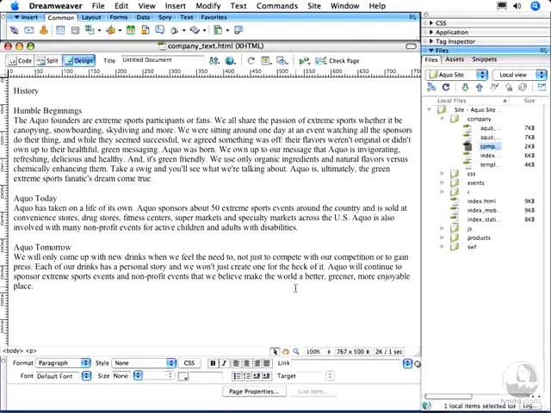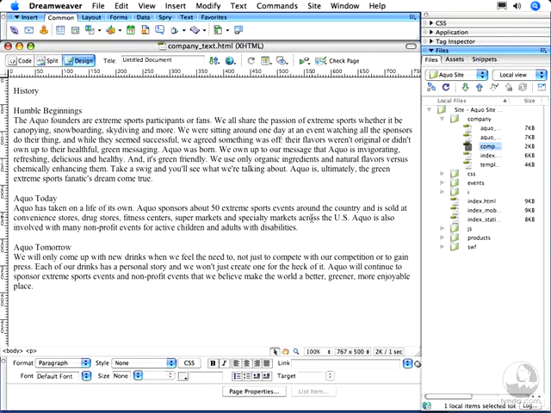In this video, we're going to look at styling text in Dreamweaver using the property inspector. I've opened the file called companytext.html. If you're working along with me, you can find the source files used in this tutorial in the details area of the video workshop. Now, when I talk about styling text, I'm referring to taking some text on your web page and changing any combination of its font face, size, color, and so on.